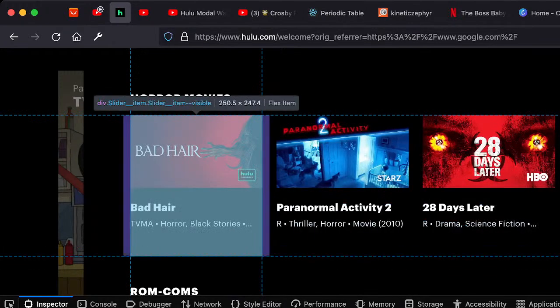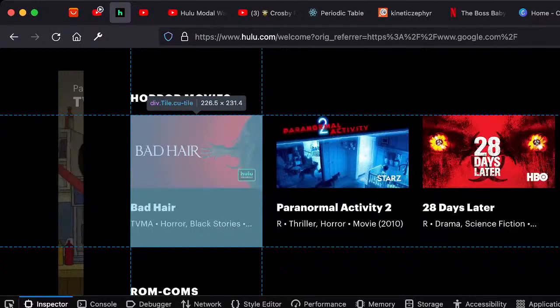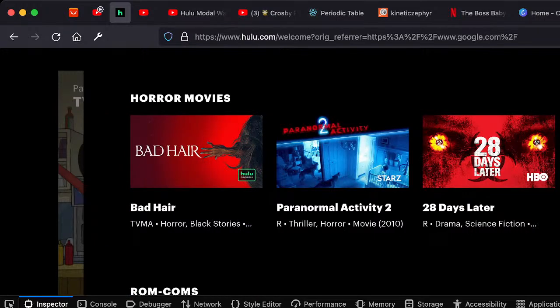Then okay, so this is the inner element. Let's see the outer element. The width is, how big is the width?